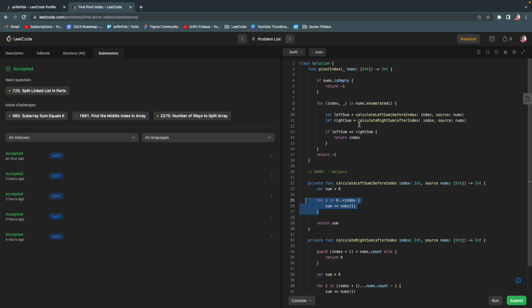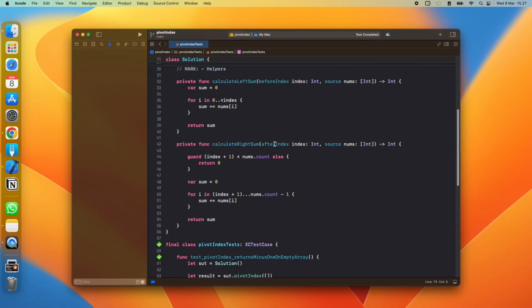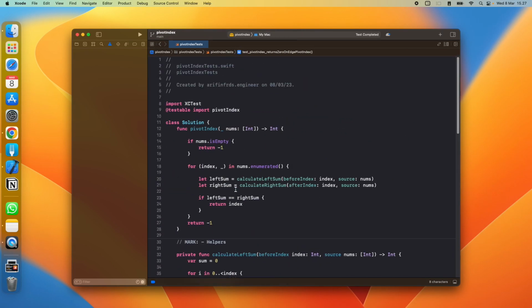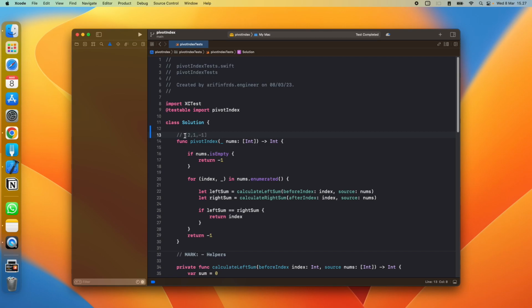The way we can improve this is, instead of recalculating the left sum and the right sum, we can focus on the previous calculation and add that number for the left sum, and for the right sum we can get it using a certain formula. Let me bring some example, maybe this one. Since we are going to iterate, of course we need to scan through the array here, and in this iteration we already have the stored left result, right?